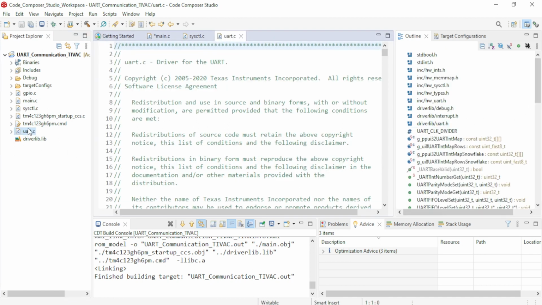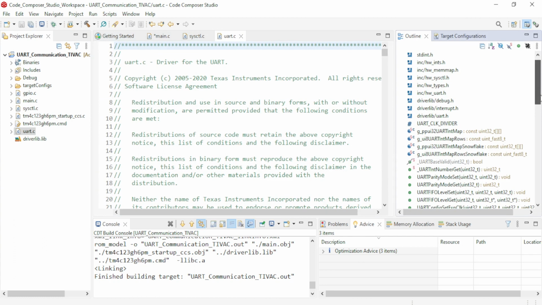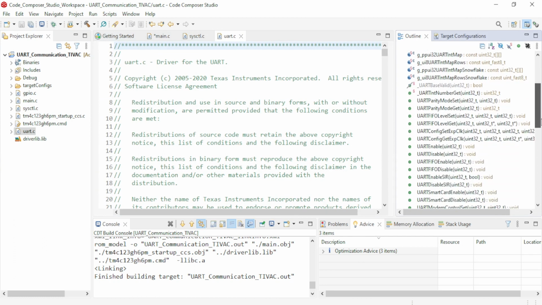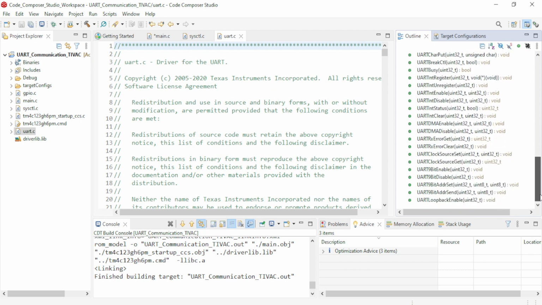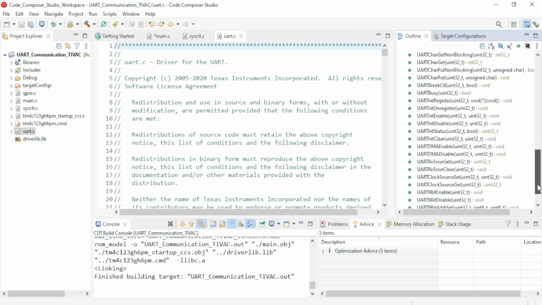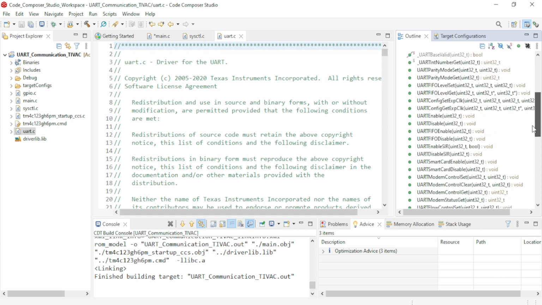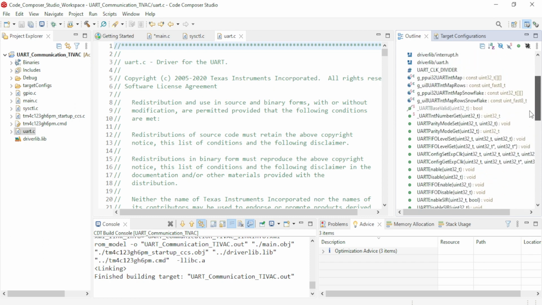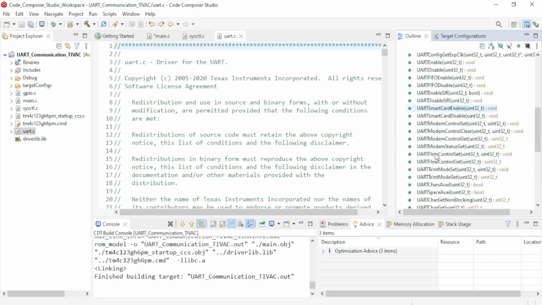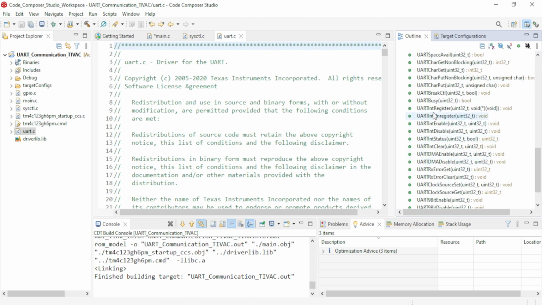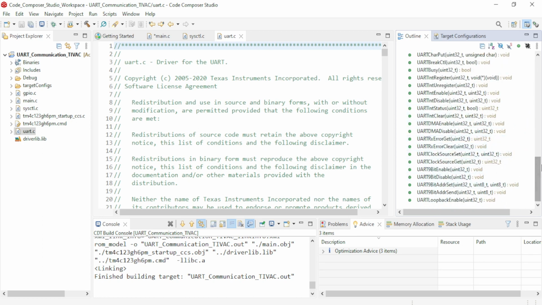So just click on the UART.c to access all the features available in the UART.c file. To initialize the UART, we just have to use the UARTInit function.